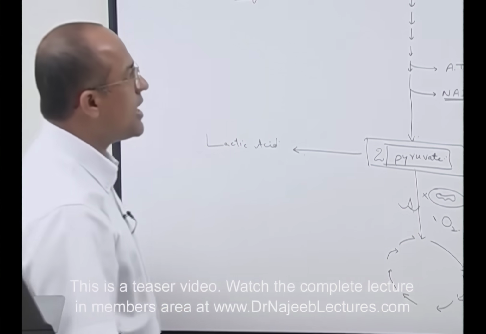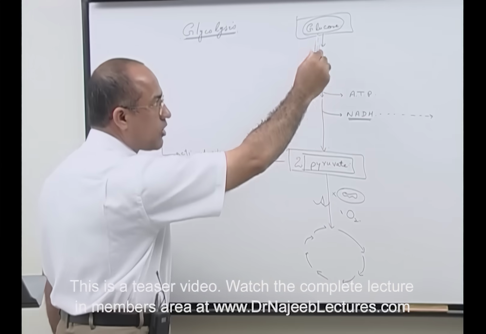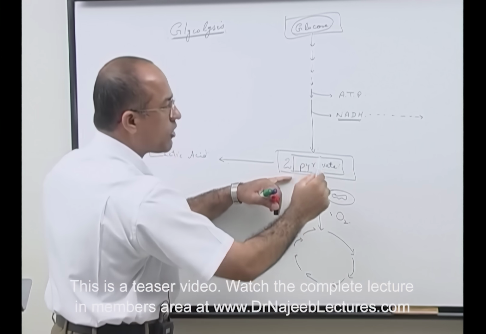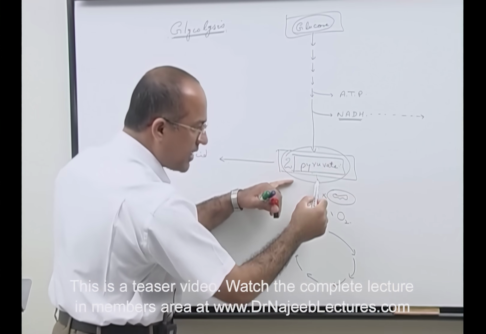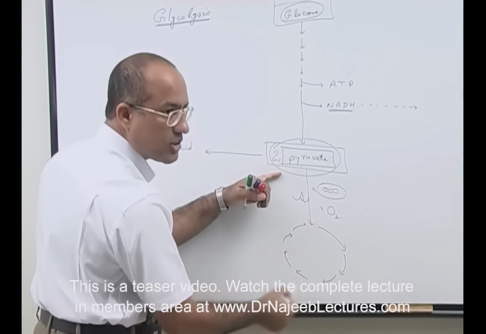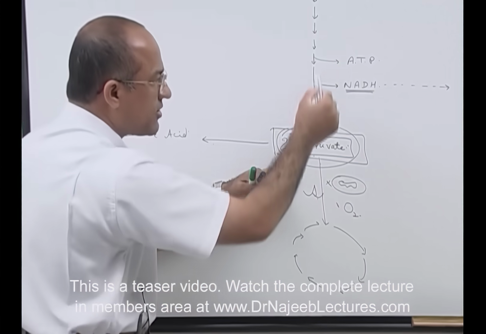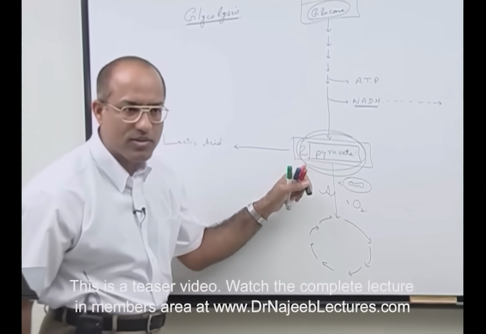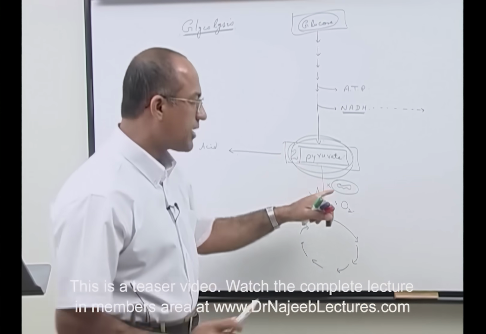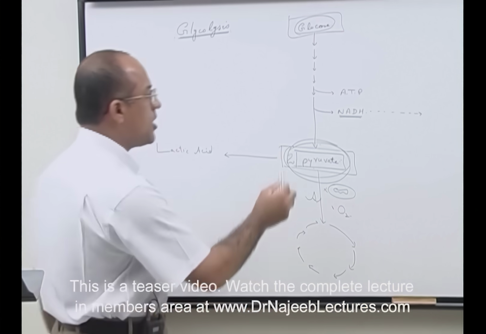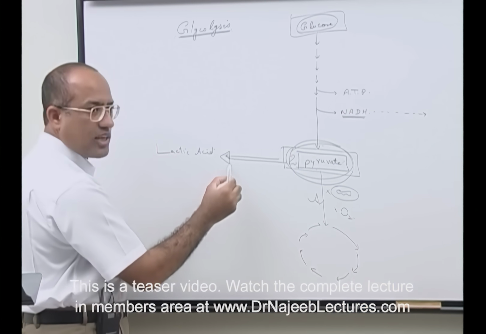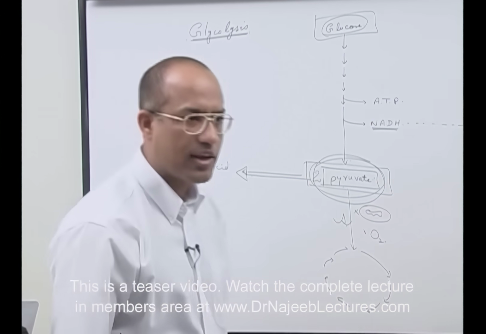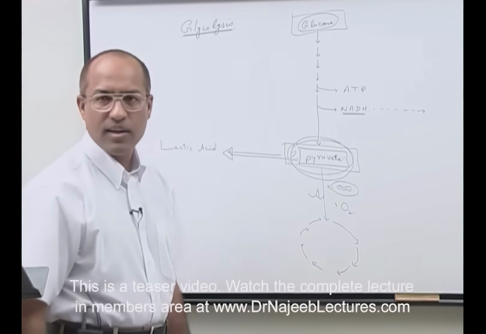So it means that during glycolysis, if oxygen is available, if mitochondria are available, the end product of glycolysis, which is called pyruvate, will be taken into the Krebs cycle and a lot of energy is released. And this type of glycolysis, in which pyruvate is formed in the end, is called aerobic glycolysis. But if oxygen is not there or mitochondria are not there, then pyruvate is converted into lactic acid, and when the pathway moves in this direction, we call it anaerobic glycolysis.